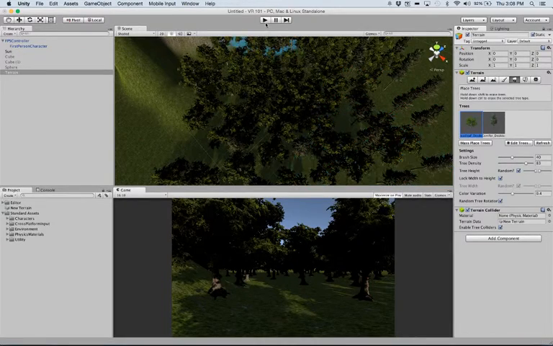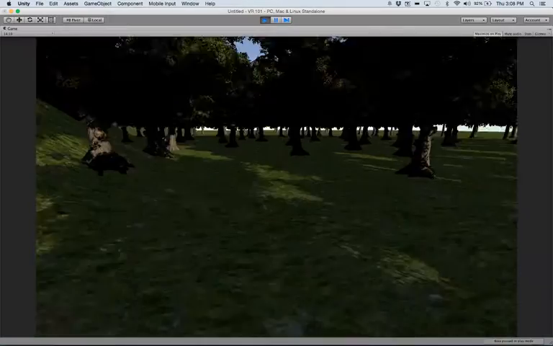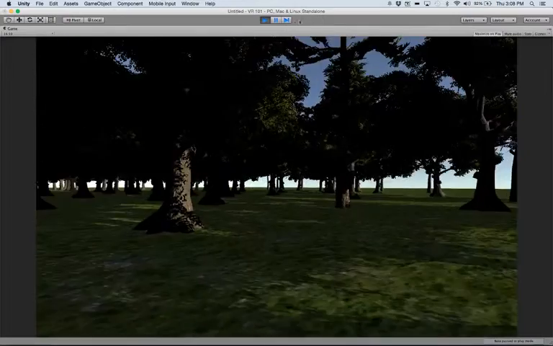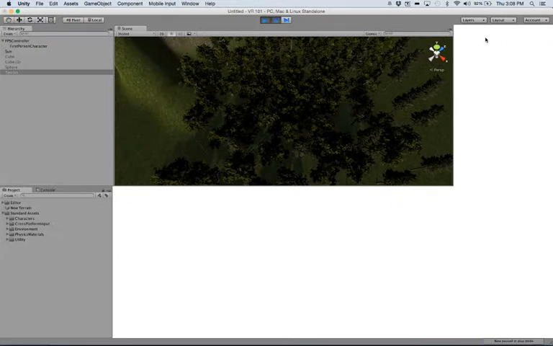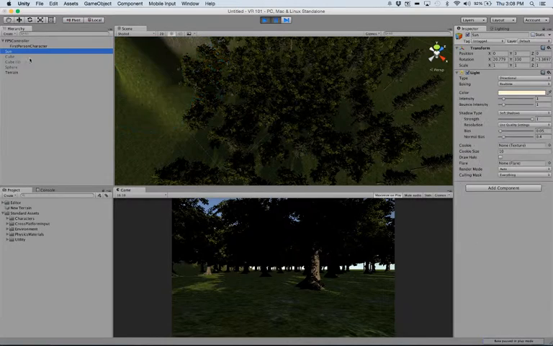Let's maximize this and we'll take a look at. Yeah, there we go. And I wonder if I can change the day setting while we walk around.